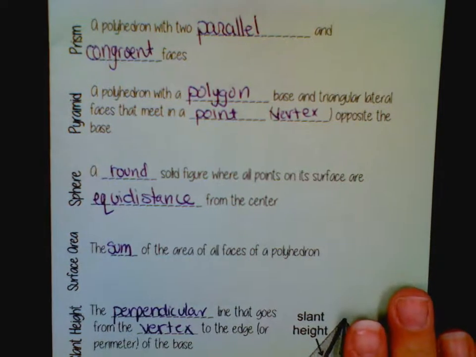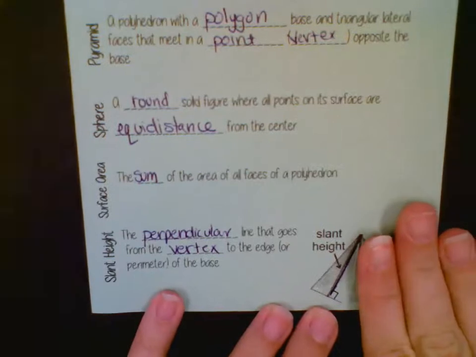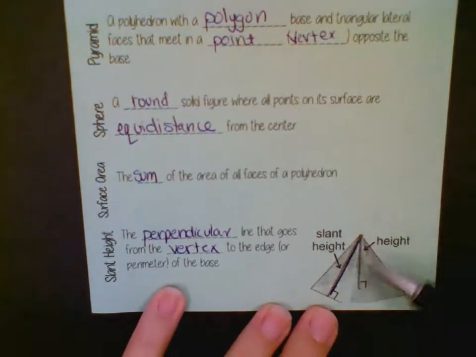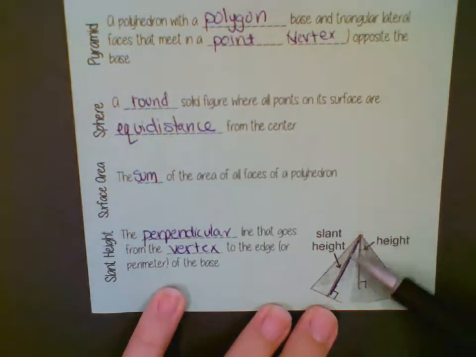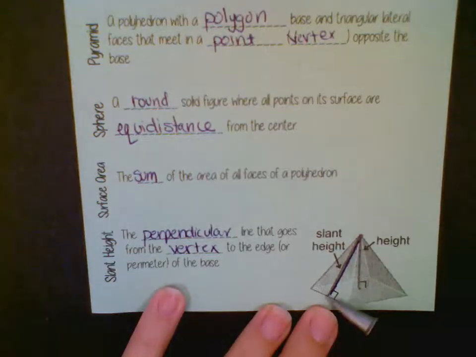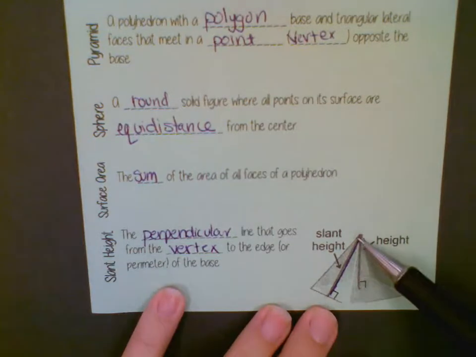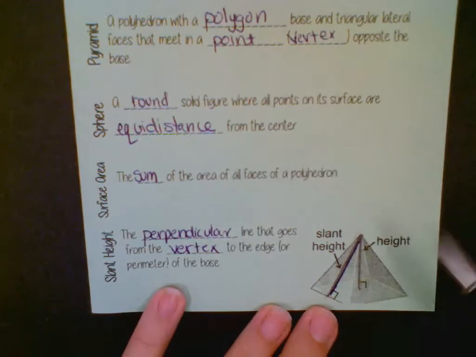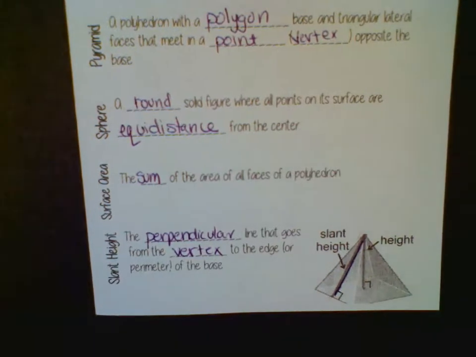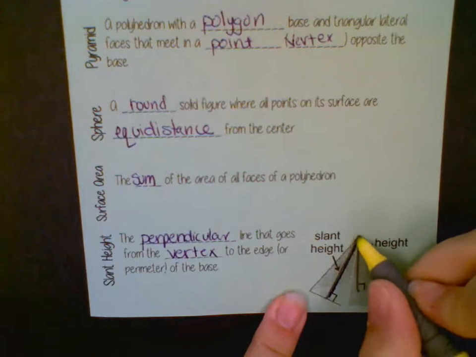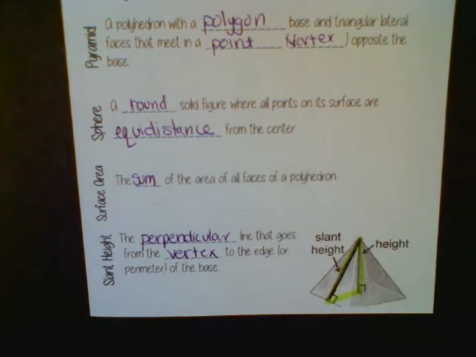If we just looked at that triangle that's there, the height would be from the top perpendicular to the bottom. So it has two heights, the regular height and the slant height. It's kind of cool because those heights together with part of the base form a right triangle. So if we're missing one and we need it, we can use the Pythagorean theorem to solve and find what we're missing.